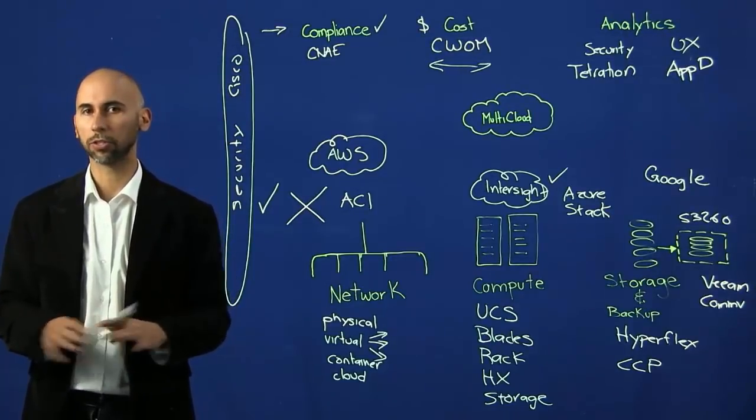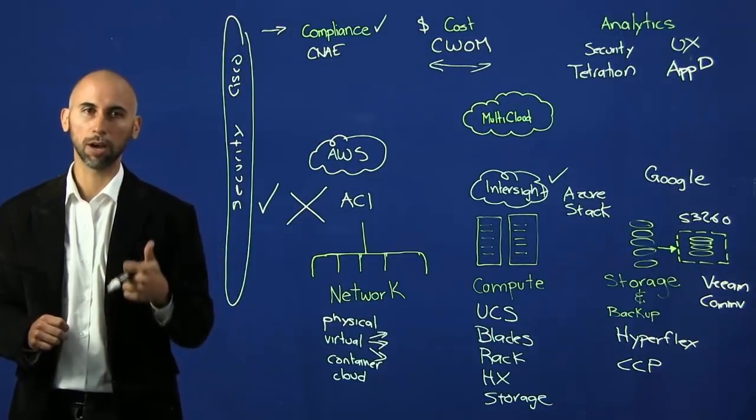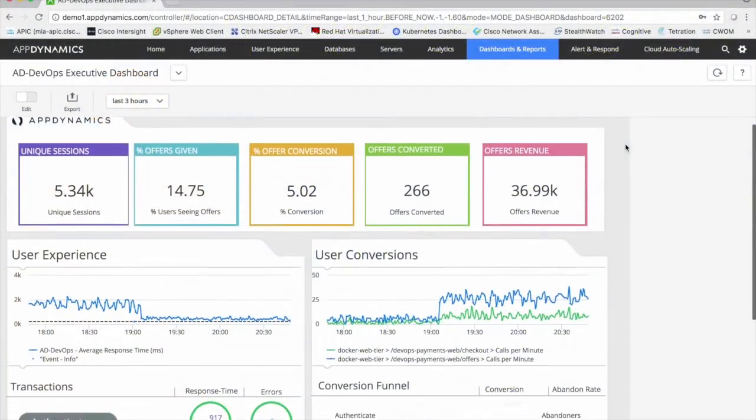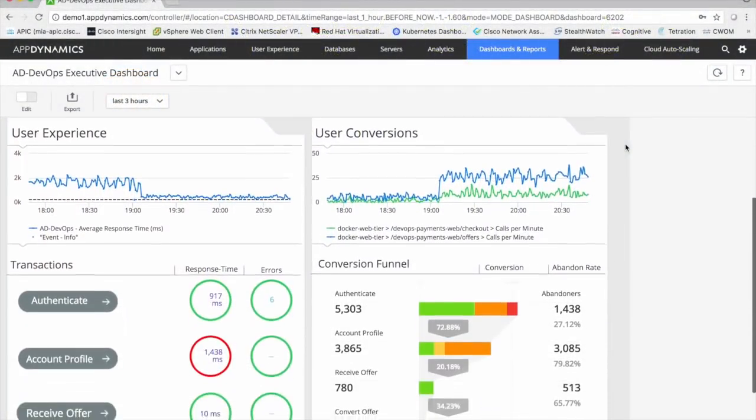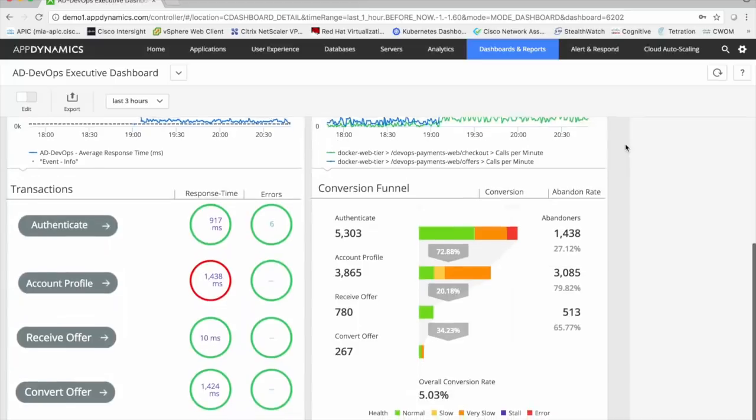You may run AppDynamic sensors on any cloud, making your applications monitored all the time, anywhere, and even mapping your application performance to business transactions and metrics through our analytics engine.